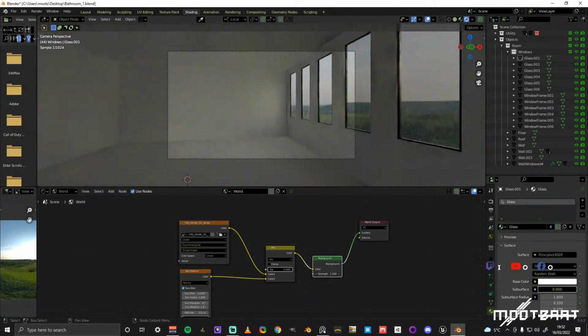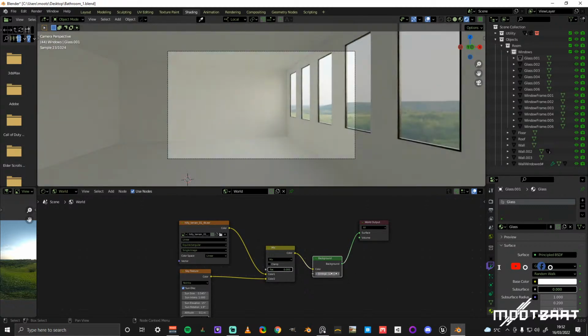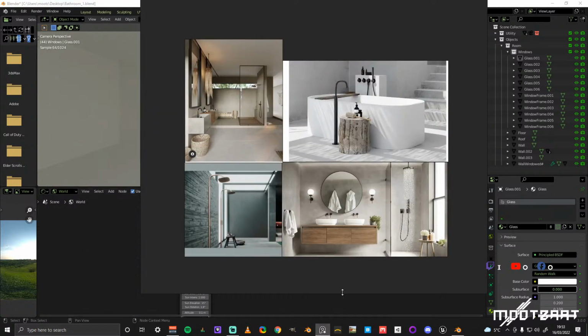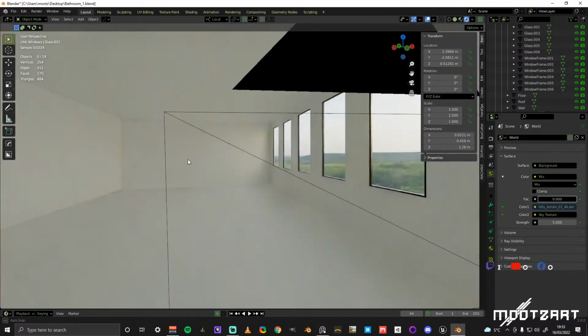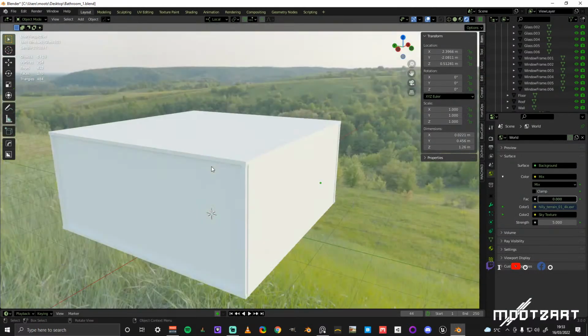I want a really obvious... that's not too bad actually. Once we start getting objects in there, that might be alright. I'm just going to put that up to 5. No, not 45, 5. We'll leave it at that. That'll be fine. If I want to change it afterwards, then we can.